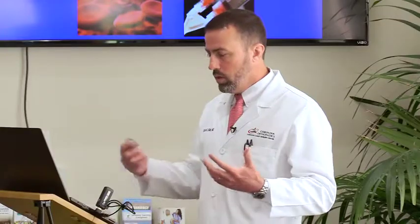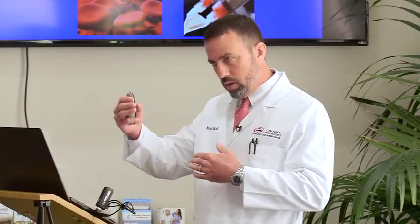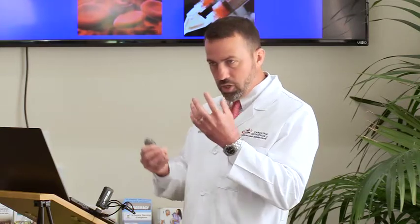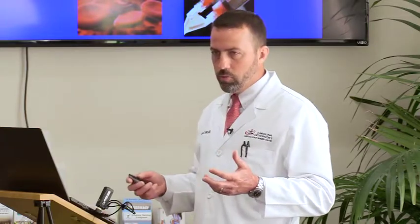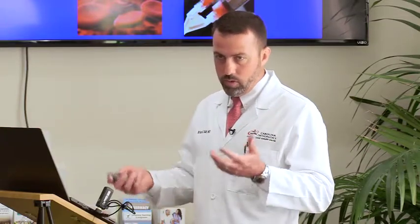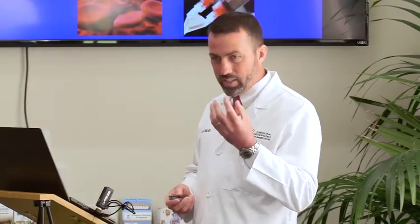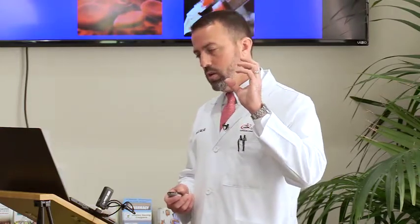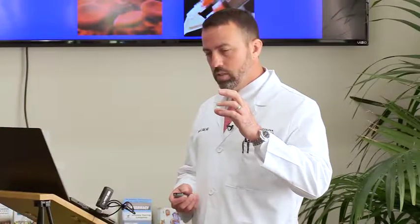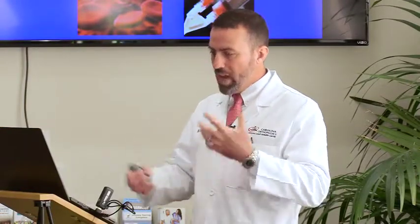What it is, we take your blood, spin it down, and separate the plasma out. The plasma has all kinds of goodies in it, right? It's the platelet rich. I don't know if it has much to do with the platelets, and there's where the argument is, right? This works. Can we tell you exactly how it works? No. We think there's a lot of goodies, the cytokines and healing factors and growth factors and all this stuff that's in your plasma that takes advantage of your body's own anti-inflammatory properties to heal itself.